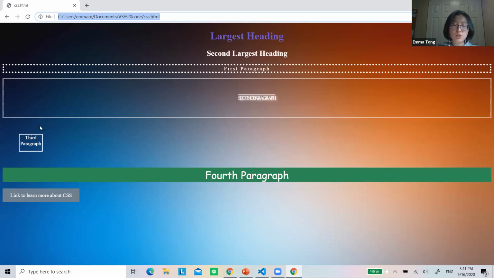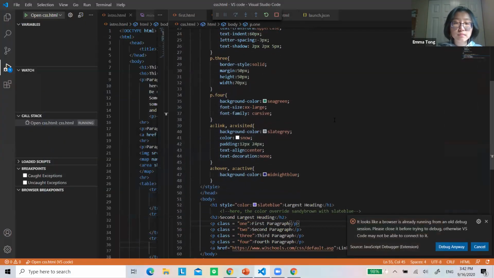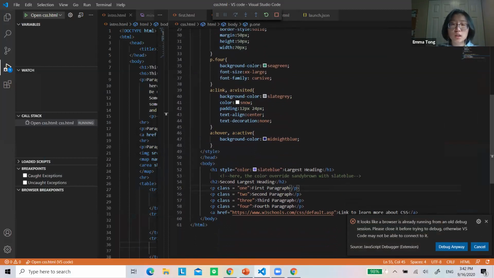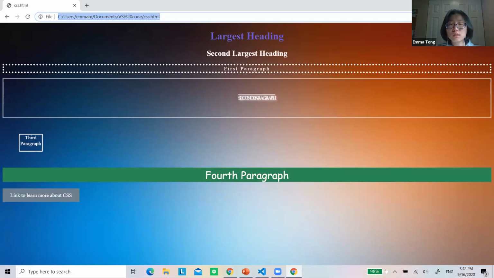It's because I changed the margin for the third paragraph, while I changed the padding for the second, and it just has more space between the border and the text. You can also change the height and width of your border, which you see is really small.